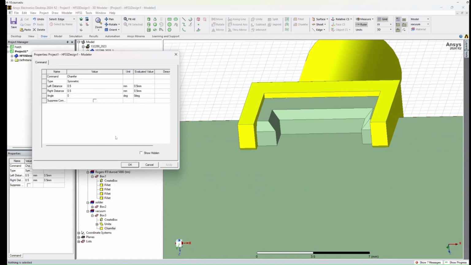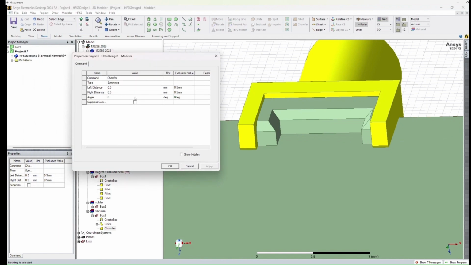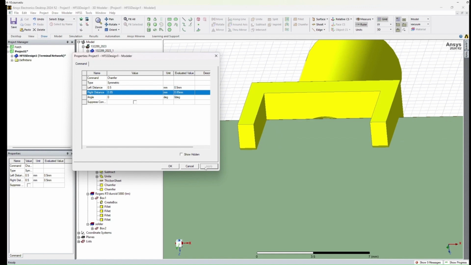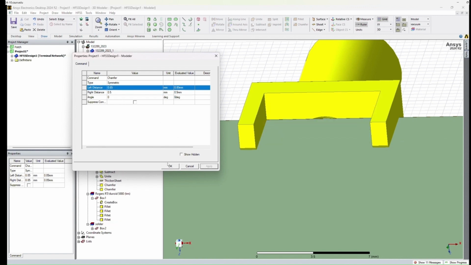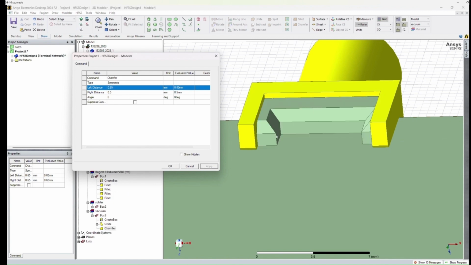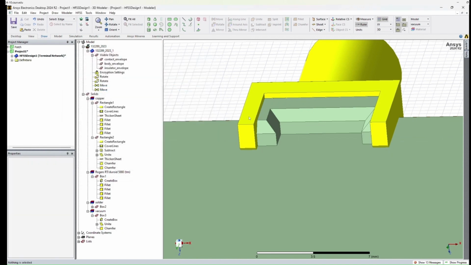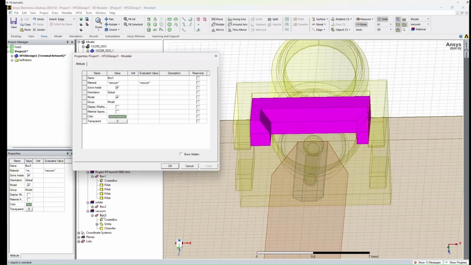Now, if you go to the chamfer command, you can change actually left and right distance. And so one of these will make the slope steeper, you can imagine. I'm going to assume it's the right distance and give it a try. No, seeming that was wrong. How about the left distance? That'll make it a little more realistic to what it is. Let's try and back off a little bit. So it seems that anything past 0.5 millimeter is too much. That's about as far as we can go. So we'll leave it at that for the moment. And I'll take this box and define it once again as made out of solder.